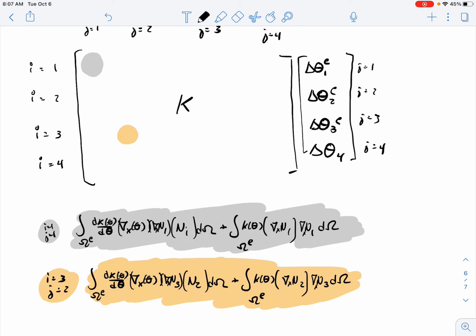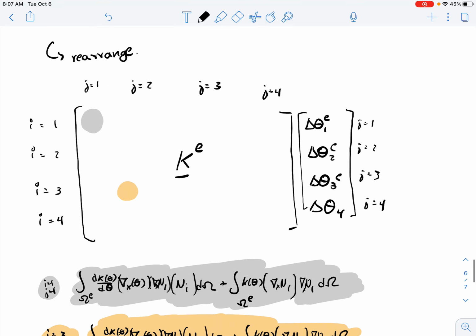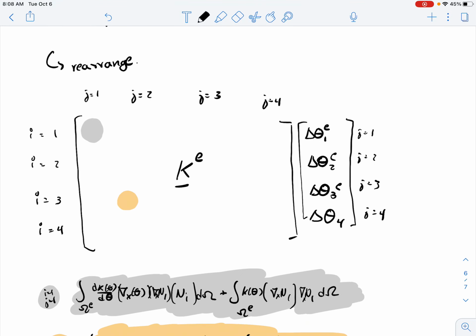So typically we call this the KE matrix. That's the stiffness matrix in the standard finite element context. Here it's the tangent, because, for example, here we don't have stiffness, right? We are doing the heat transfer problem, so this is sort of like the conductivity matrix. But in more general terms, this is a tangent, because all we did is we had a residual, which depends on theta. It might be a nonlinear function of theta, and then we are linearizing that with respect to some increment, and we are using the discrete increment.